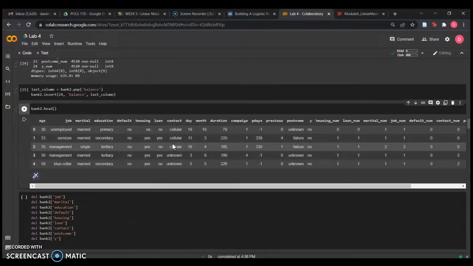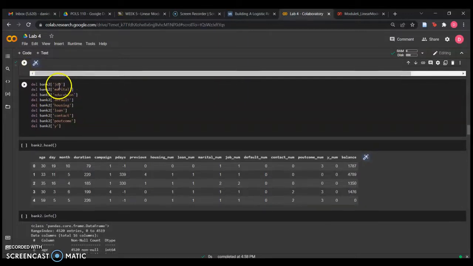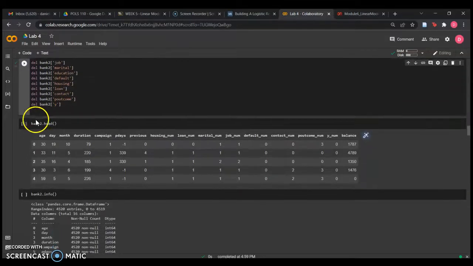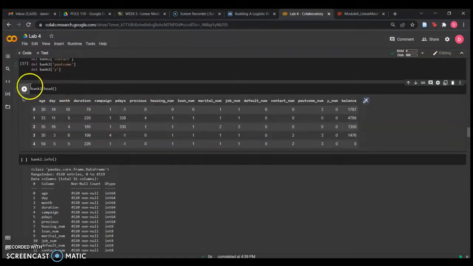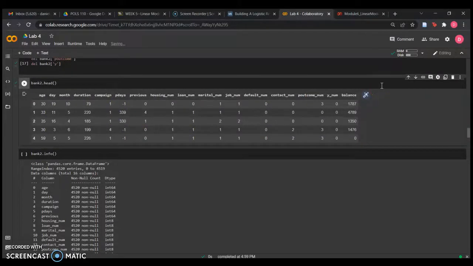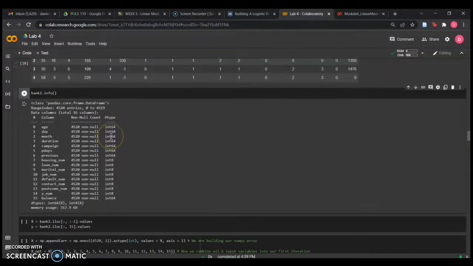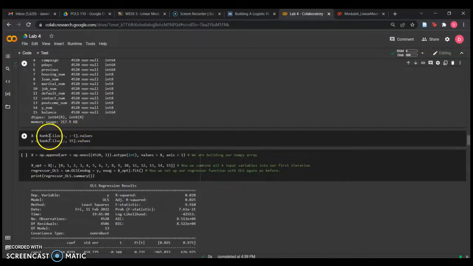You see, we get this huge table. It has 25 rows in it, and then I just deleted the categorical values, so those variables that had the object as their data type, I just went ahead and deleted them. So now if we check our new bank 2 table, we see that it is simply all numeric values and we don't have any object values or any categorical ones. Go ahead and check that. See, no object data types. And then for our X and our Y, this is why I wanted to set the bank balance to be the last column, just because it made it easier in doing all this.